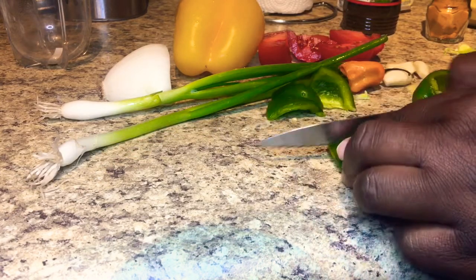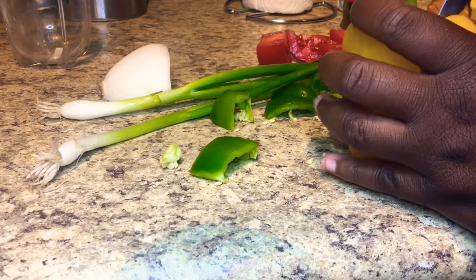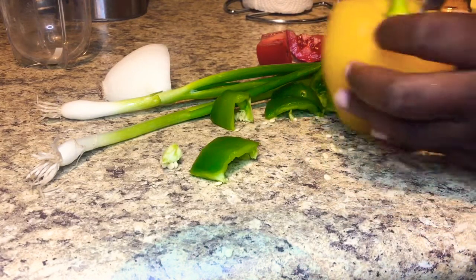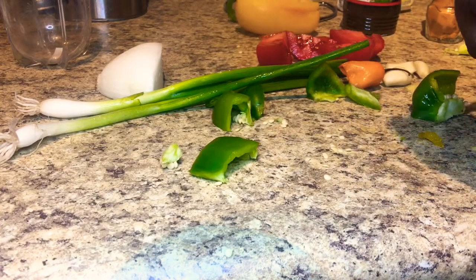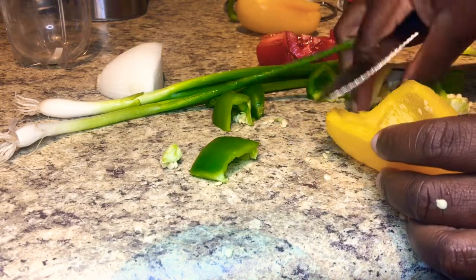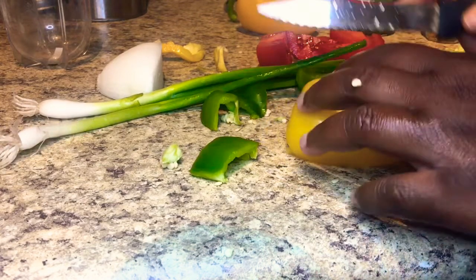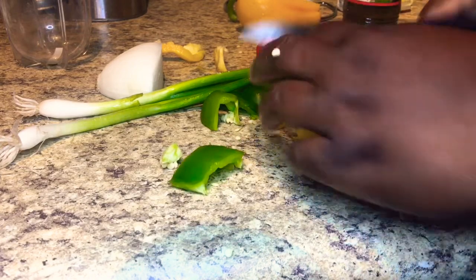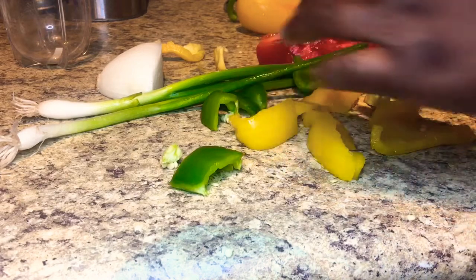Let me know which patty is your favorite from which company. If you like Tasty's, Juicy Beef, or Mother's, let me know in the comments. For me, I definitely love Tasty's. Every chance I get, I make sure I go there. Love them beef patty. But my favorite are cheese patty. Can't go wrong with cheese patty. Cheese patty is everything.